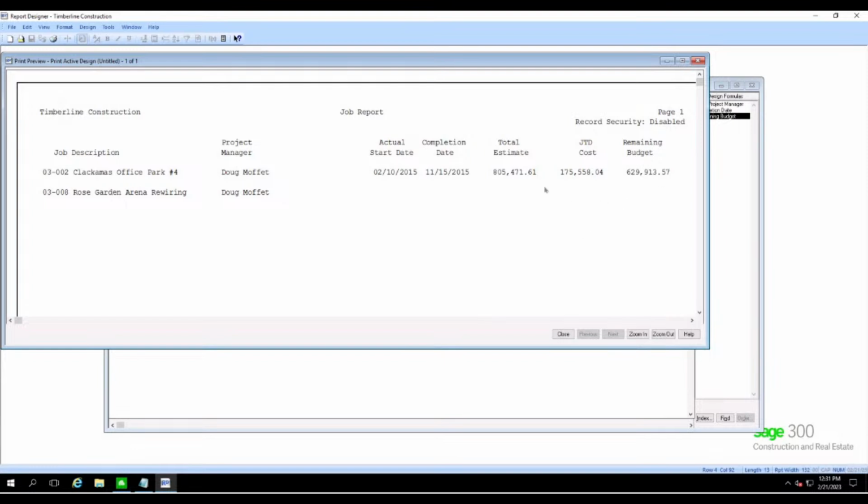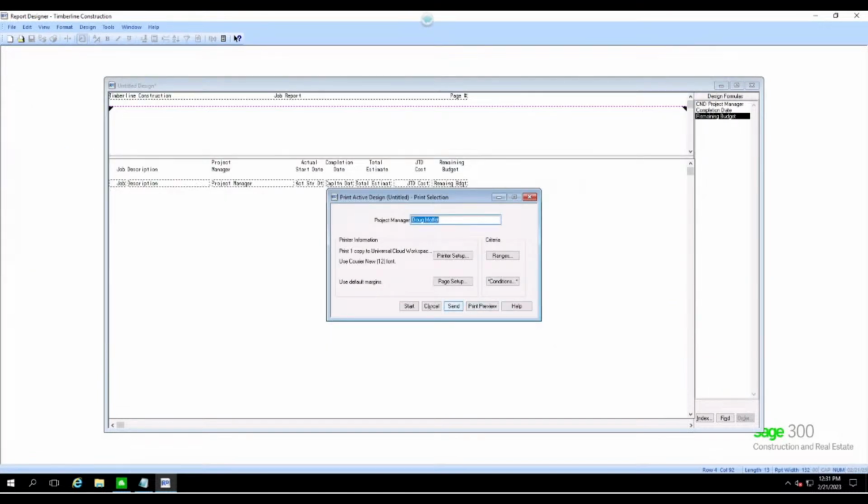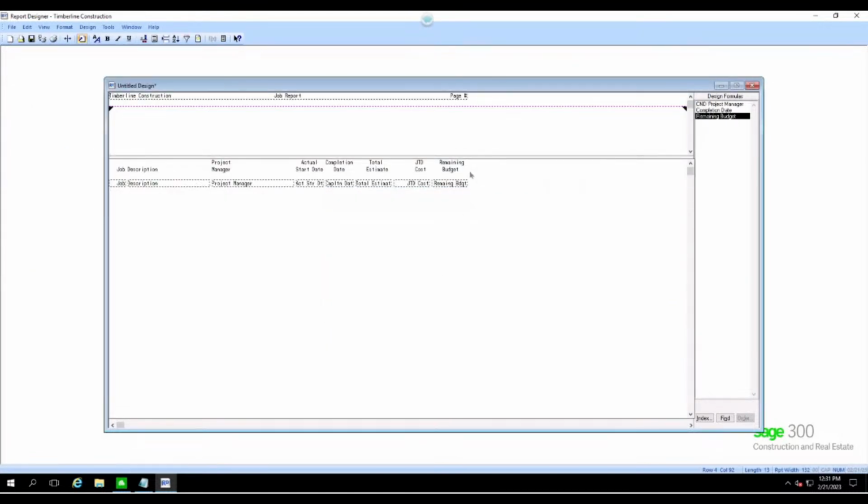But it doesn't have anything here that makes me go, oh, this is what I want to put in a meeting instead of an Excel document. So we're going to do a little bit of formatting on here to make it a little bit more professional looking. So the first thing we want to do is make the column headers stand out. So we're going to select the column header text, and up here, we can manipulate this a bit.